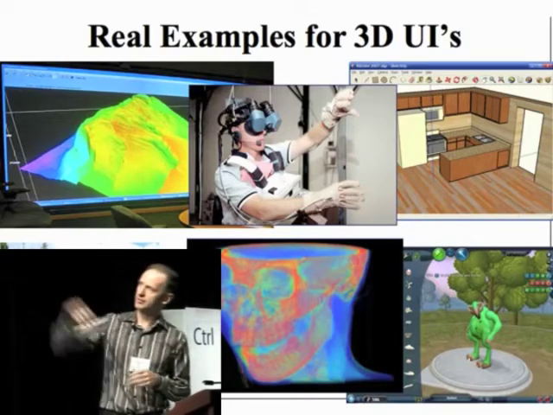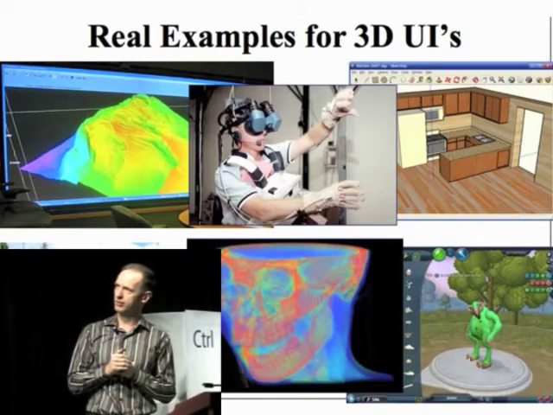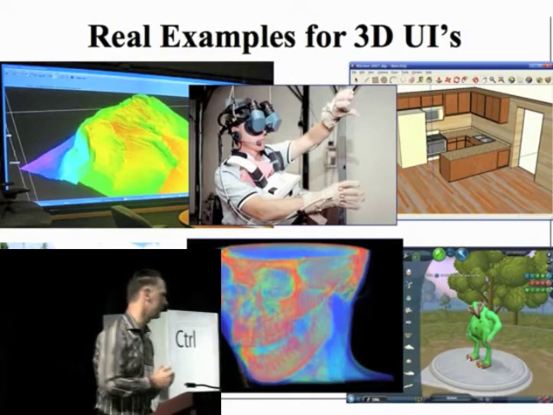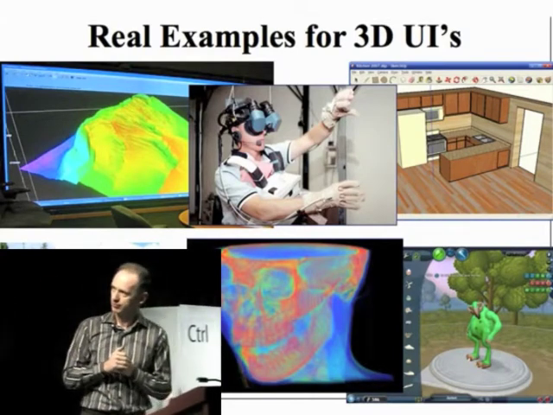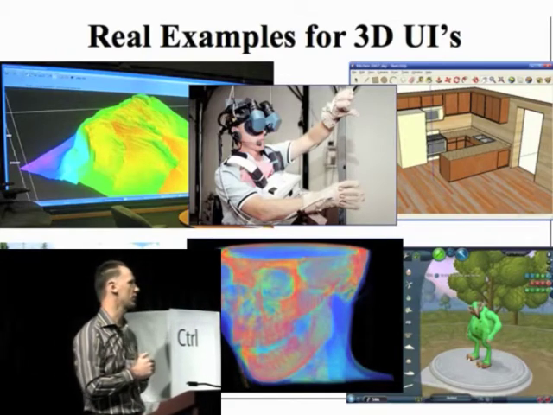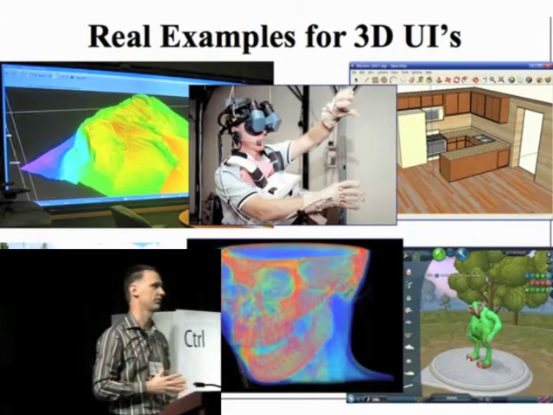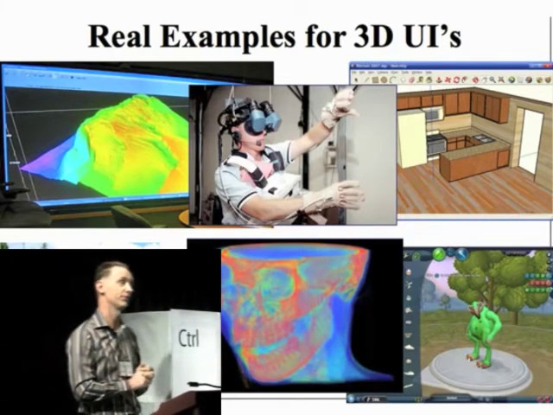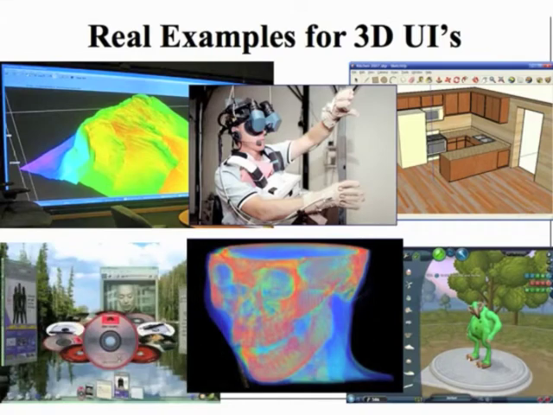On the top right, if we start with that one, it's an application called Google SketchUp that allows you to draw your own 3D content, in this case, a kitchen. That's one of the most interesting examples for me in recent years, because what it has done is take what traditionally is available in AutoCAD and high-end CAD applications that have very, very complex user interfaces, and made it radically simpler. Talk to architects these days. They're all over Google SketchUp. They all use it because it's so much simpler. So we see some progress there.